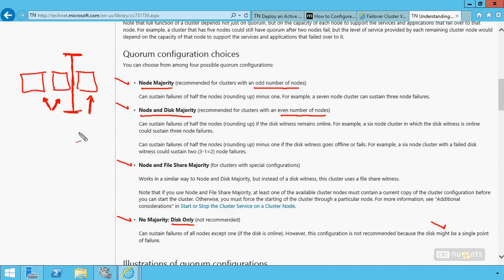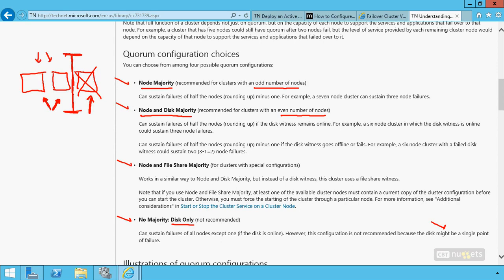In that case, because I'm using node majority, the single node will recognize that he is no longer the cluster anymore. There are not enough resources for him to actually function, and so he will cease to exist as a node in the cluster. The two surviving nodes will continue to operate because they see themselves as having the majority stake in the cluster.